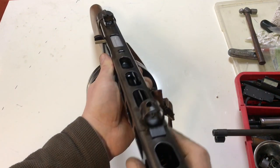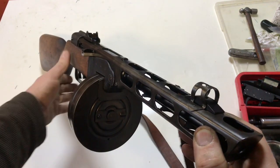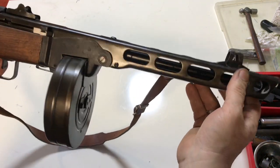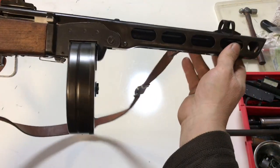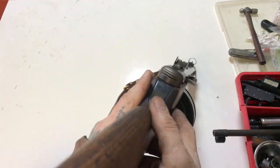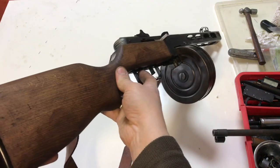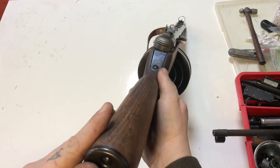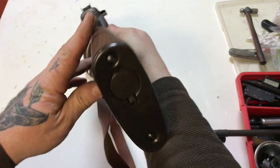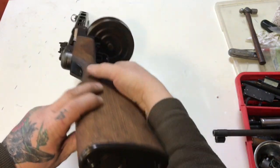So here it is finished and put back together. For me, it already has the wonderful feel of being mainly steel, this gun. It's quite heavy, quite robust, but now it's got more of a look of being made in a factory rather than painted and coming out of a polystyrene box as it did originally.